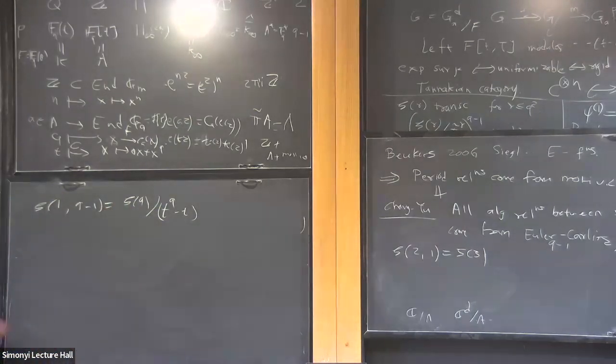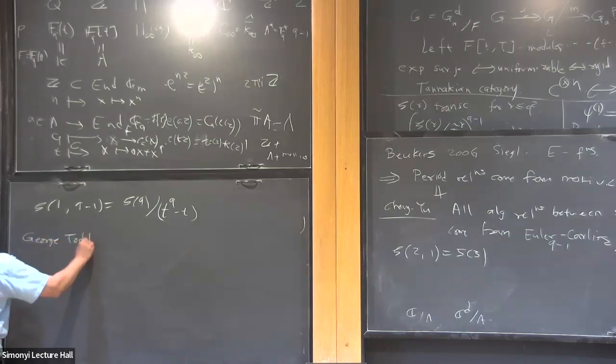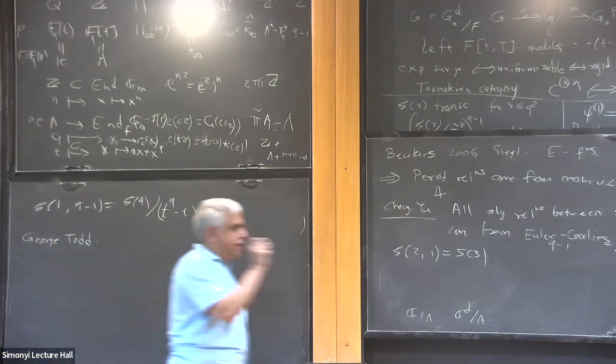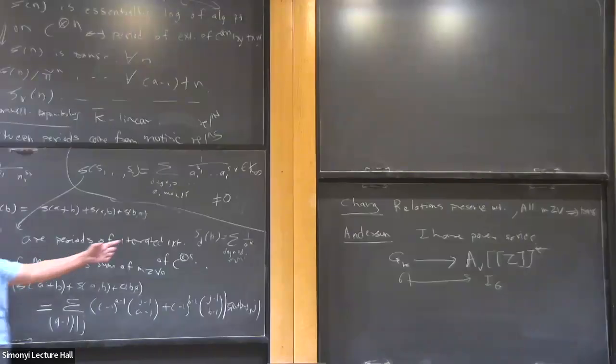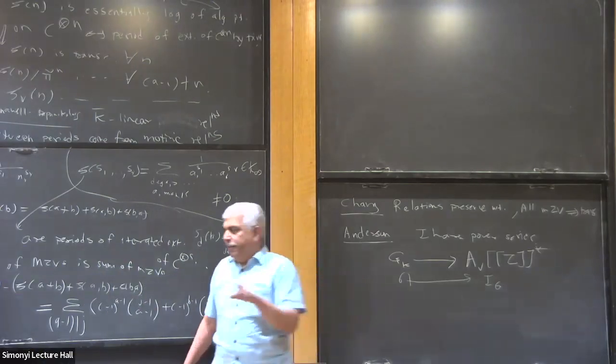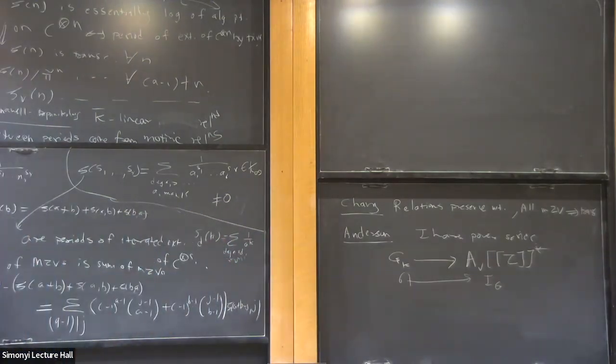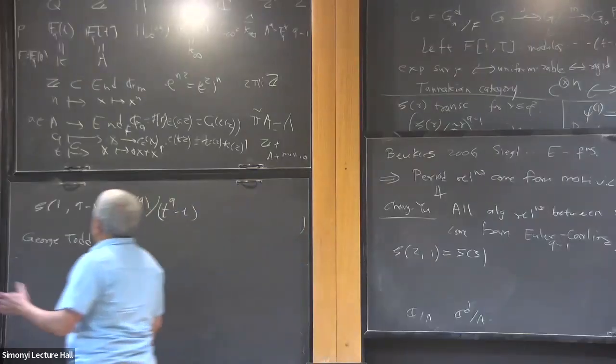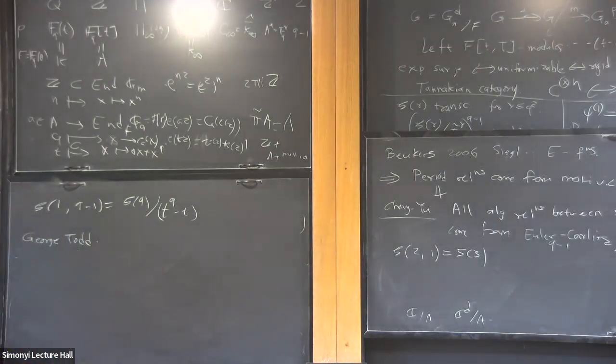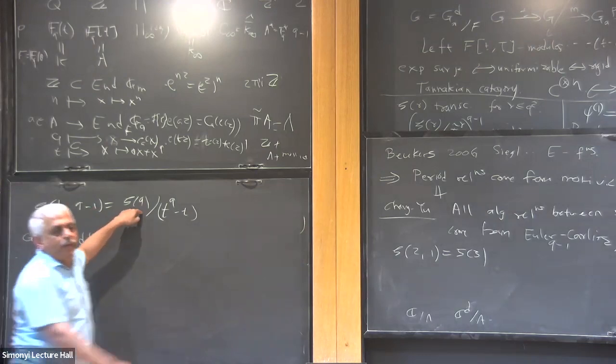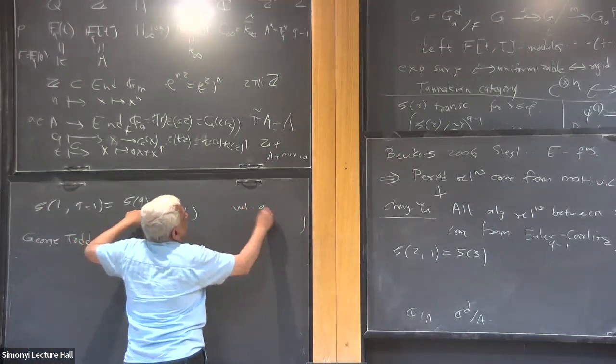And then my student Josh Todd, in his thesis, did what Zagier did: a dimension formula. You want to understand the dimensions of the span of the multi-zeta values of a given weight, because these relations preserve the weight. And I had conjectured that there are no relations in weight less than or equal to q minus 1. And this is the first relation, of weight q, right? And then the question is what happens next?